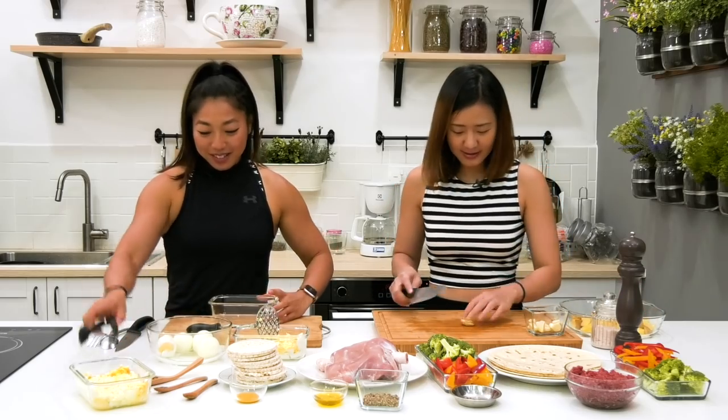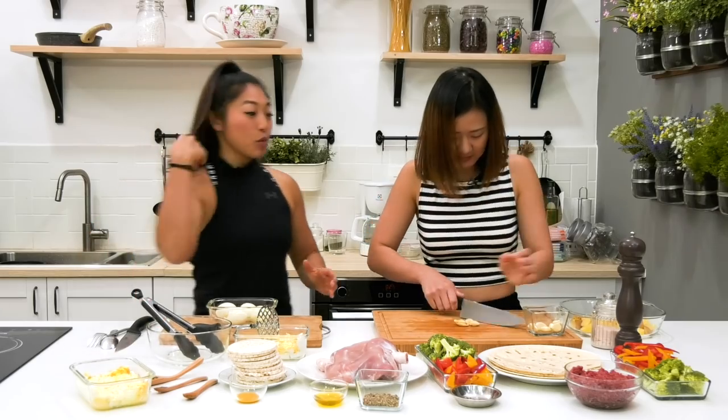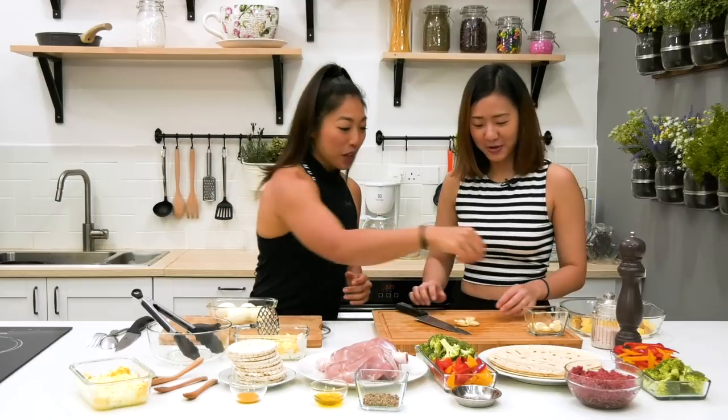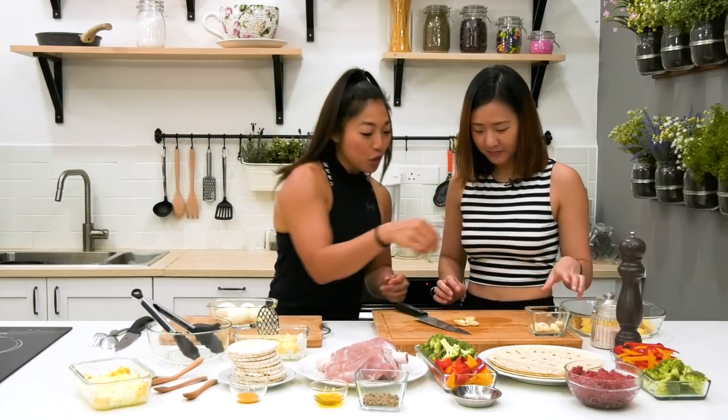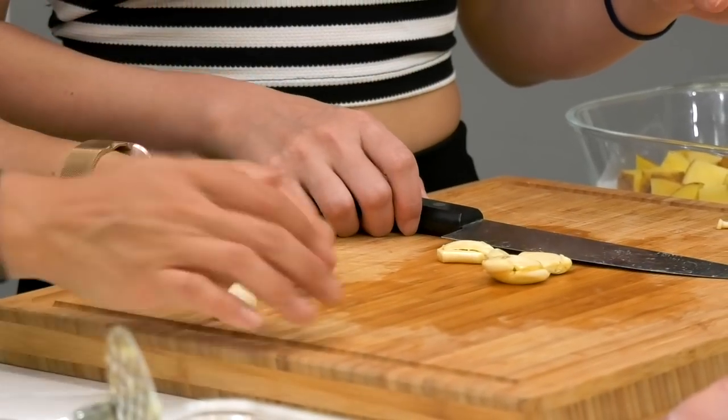All right, garlic time. I got a great tip on how to mince up the garlic. So this is what my sister does. Can I show you? Sure. All right, so you can take the knife. I hope this works, okay? You take your hand, just done.